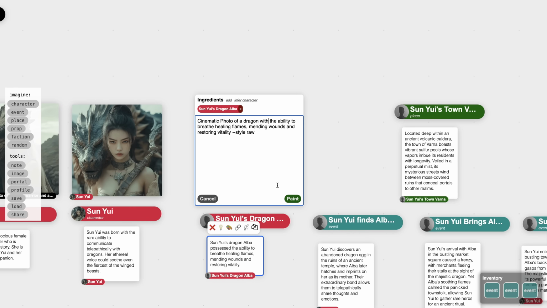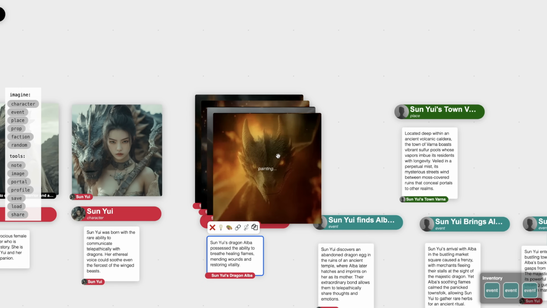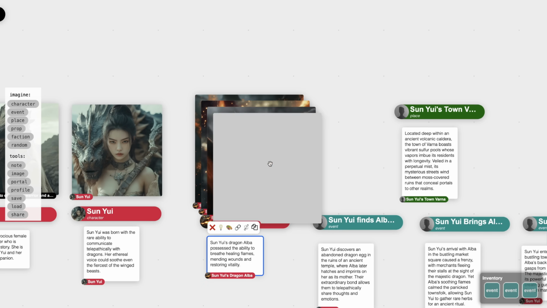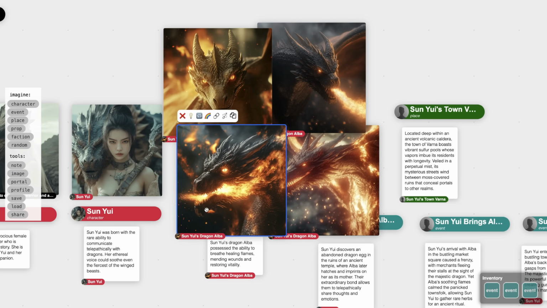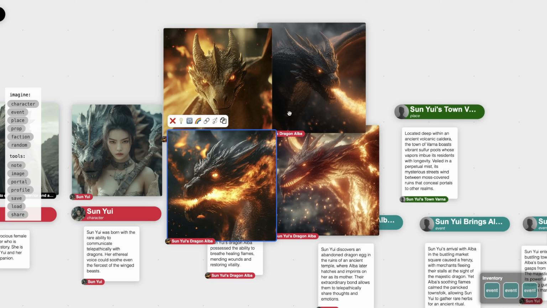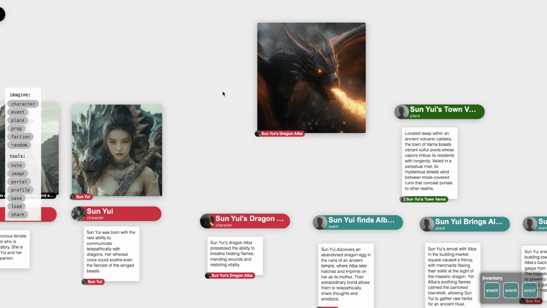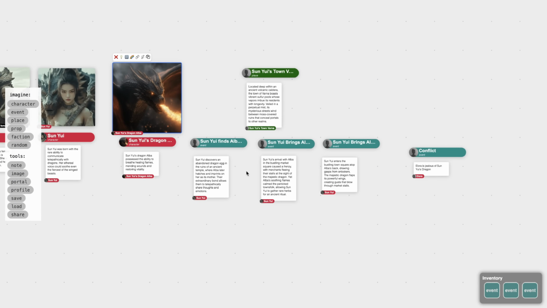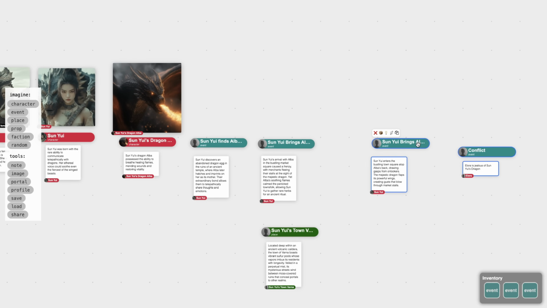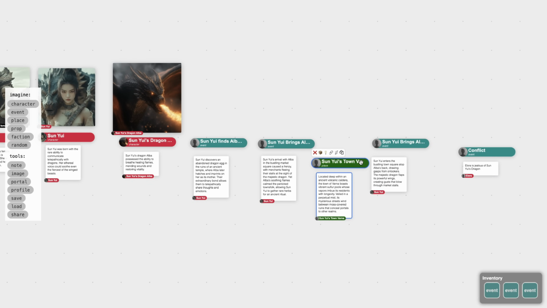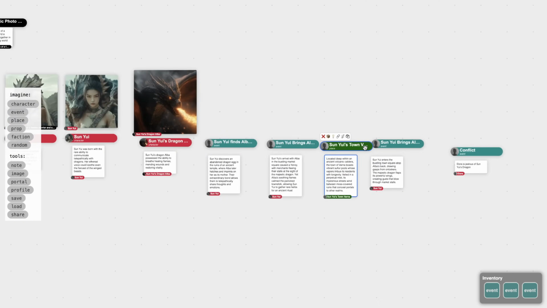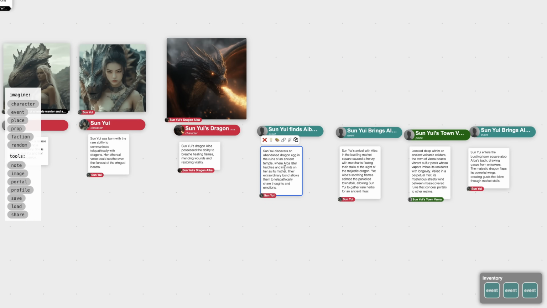Okay, I changed the prompt a little bit because I want to have dragon displayed as a character. So I click on paint, and it will offer me four alternatives that I can choose from. You can see, but I think I'm between these two. So I will remove these. I think I'm gonna choose this one, and I'm going to visualize the rest of the story. So I will move this place here in between. Okay, now we will paint them one by one.